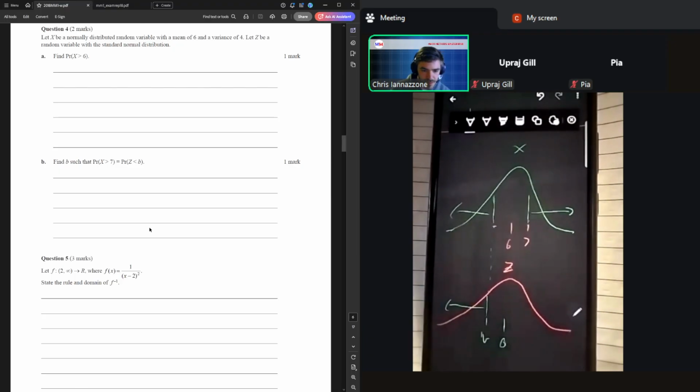If you have a look at the handwritten section, I've drawn the two distributions, the x and z's. X greater than 7 and z less than b are supposed to be the same thing, so I've tried to proportionally draw those out properly. Pointing right for the x and then pointing left for the z. Those are supposed to give the same area.